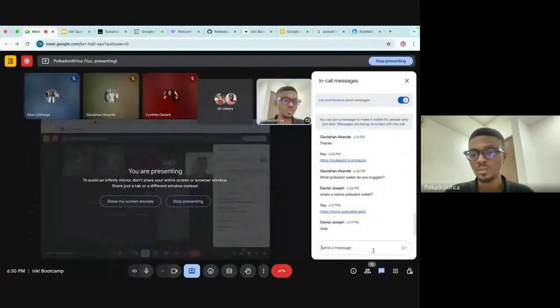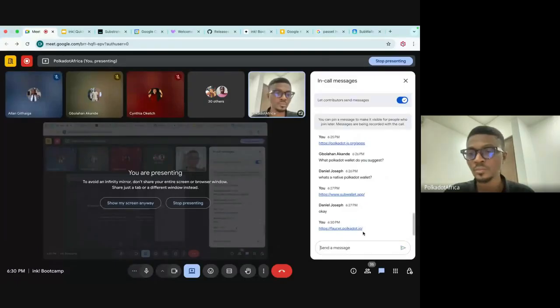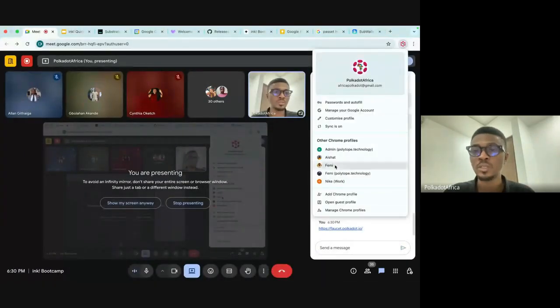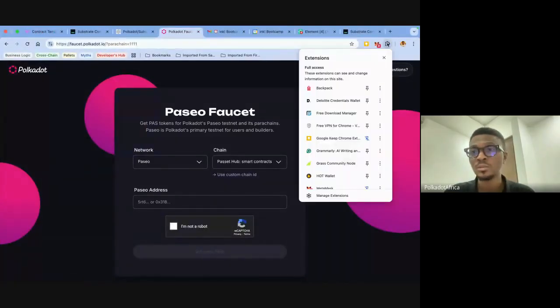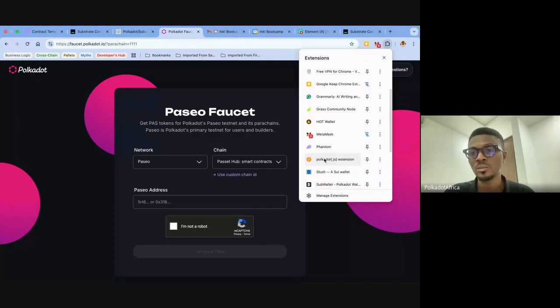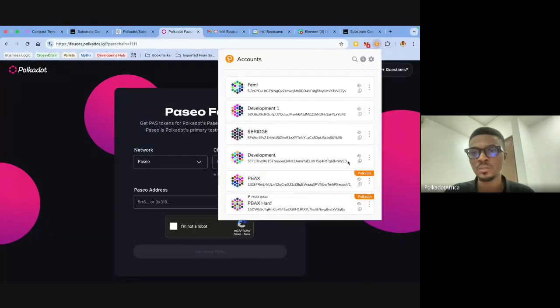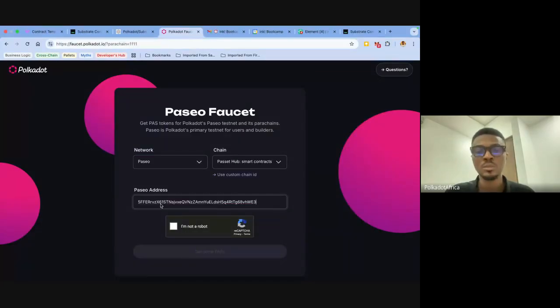This is the faucets. And then what do you do on the faucets? You get your tokens. It's quite straightforward. You put your wallet address here. This is my developer wallet. And you get your tokens.